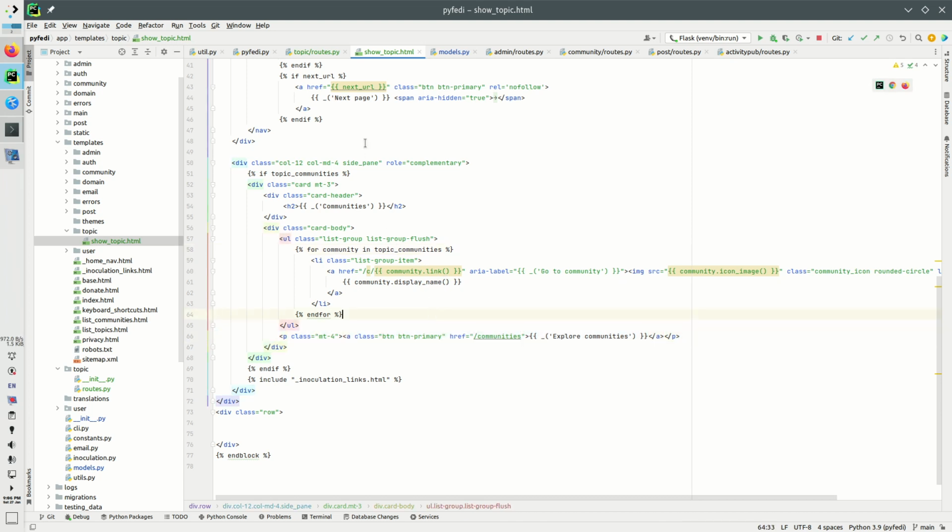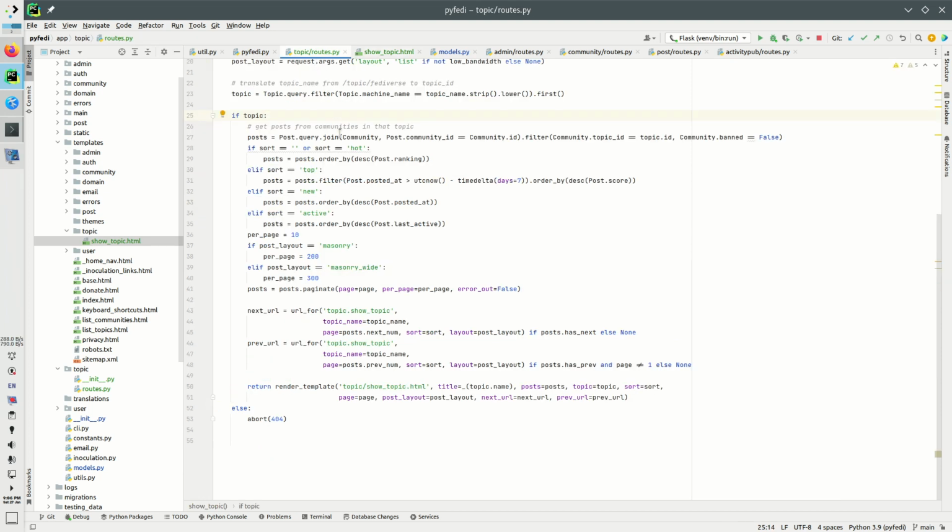That can stay for now. That's probably a little long, but anyway, I'll just see how it looks. Topic communities, that needs to be a set of a list of all the communities under this topic.